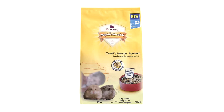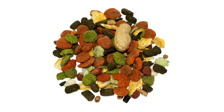If this mix was going to be used for diabetic-prone hamsters, then the maize and peas would have to be picked out of the mix, as these ingredients are quite sugary and would not be beneficial to diabetic-prone hamsters. Overall, this is a very good mix for Syrians, dwarf and Chinese hamsters. These are just some of my personal favourites.